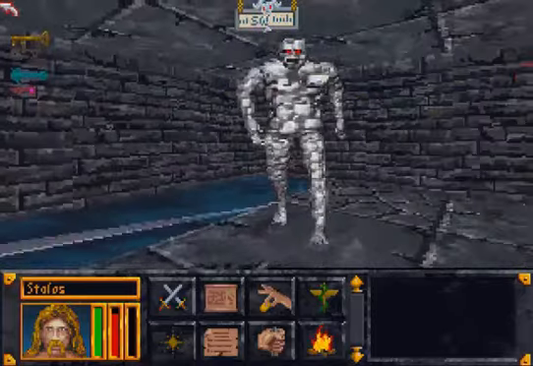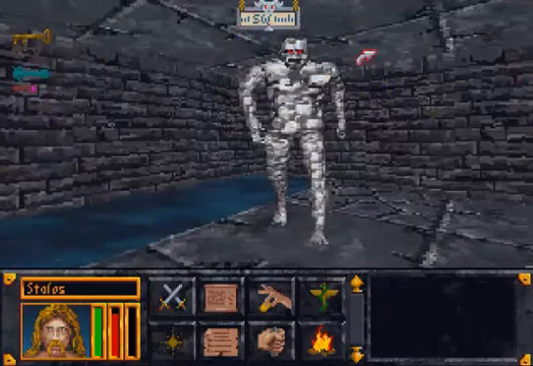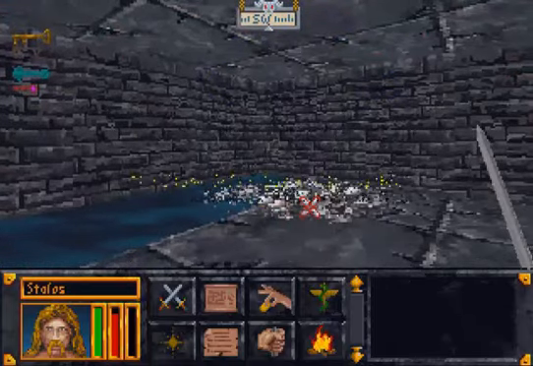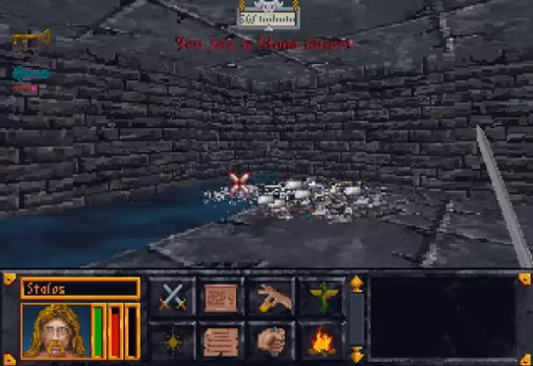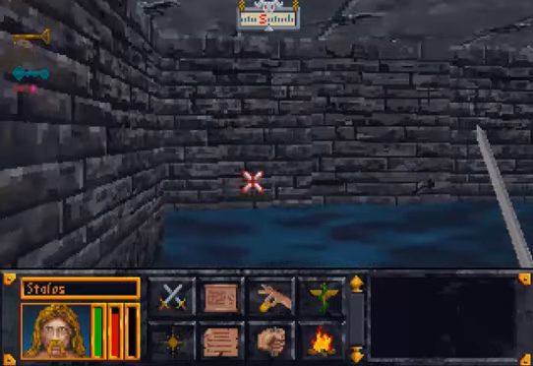I tried to rest and a stone golem came up on me. Hello there. Luckily, I have a weapon that will hurt him. And he has nothing, but yeah, dang. So, there you go. Just thought I'd show that off. But yeah, onward with the swimming.